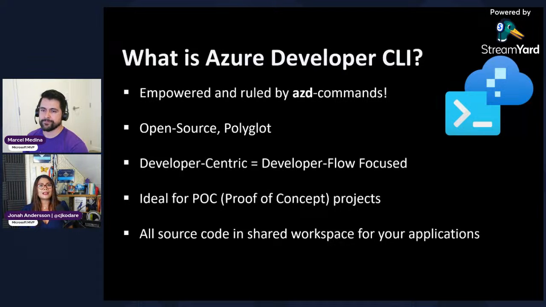It is developer centric, meaning it's not central to us developers only. It means that it's more focused on the flow, from developers to DevOps to the QA team and to the entire infrastructure management specific to the cloud platform Microsoft Azure. And this is ideal for proof of concept projects, and even existing projects that you want to implement using AZD as well.